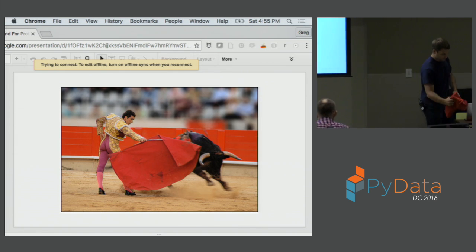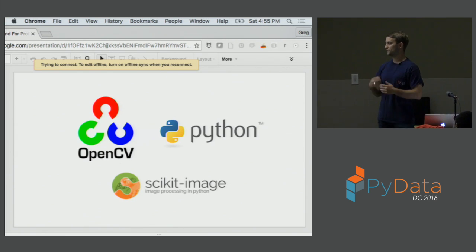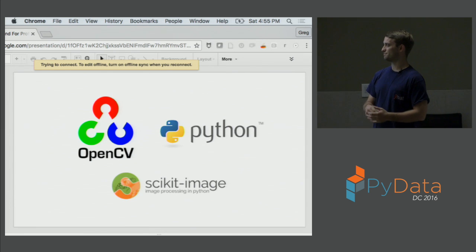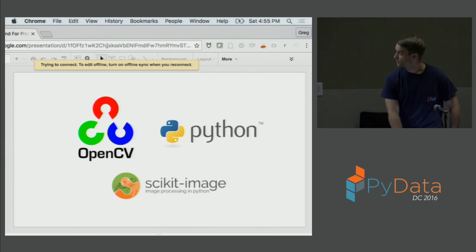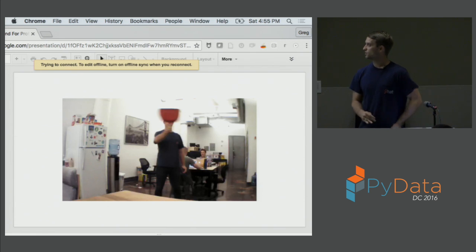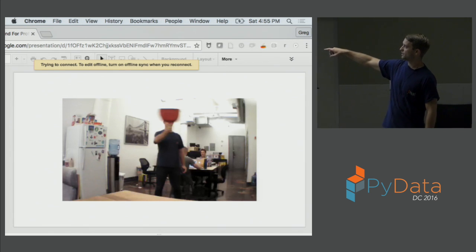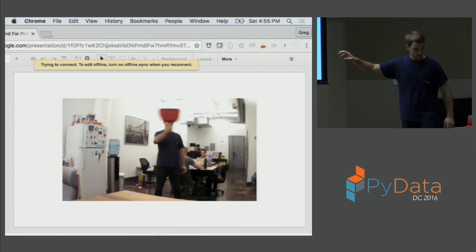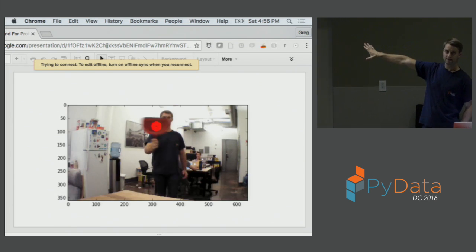So what we're actually using for this is obviously Python. Scientific Python, the scikit-image, which is a really cool wrapper around some of the more low-level image recognition libraries in Python, and then OpenCV as well. So the general idea here is that we're going to be able to take a picture with the camera on the drone. This is me in our office. I'm holding a red dustpan, which I'll substitute for the cloth for now. And what we want to be able to do is find, using Python, where the red is in our image.